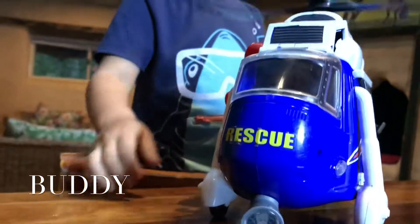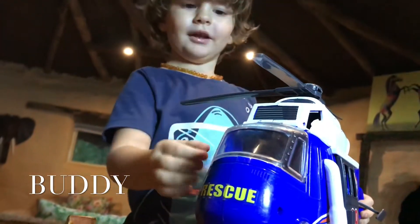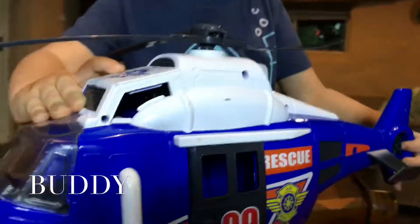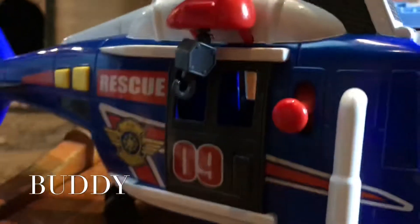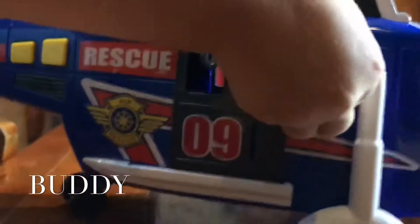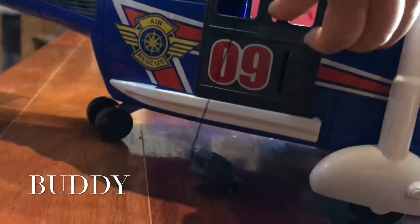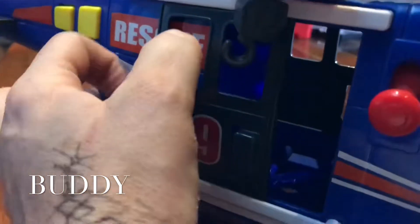Oh the lights are flashing! Oh my goodness, look at that. Do you want to do it again? No. This is the hoist. Oh the hoist? Let me have a look. And let's do it again, let's go down. So if you're flying through the air you can hook something and go up and bring it safely inside because the doors actually open. They slide open and there's quite a lot of cargo room in there too.